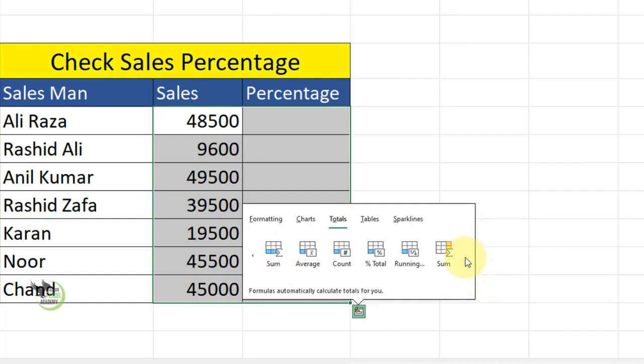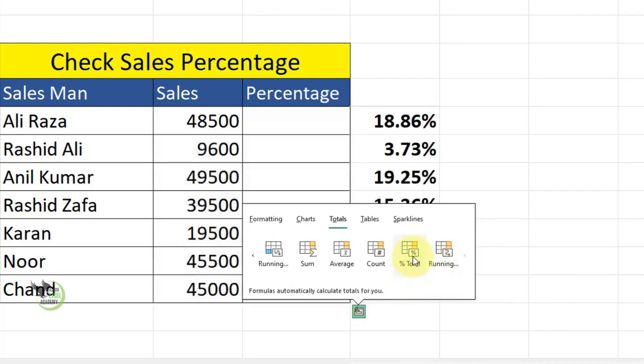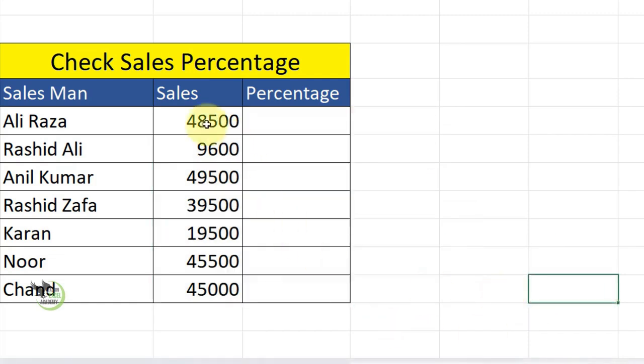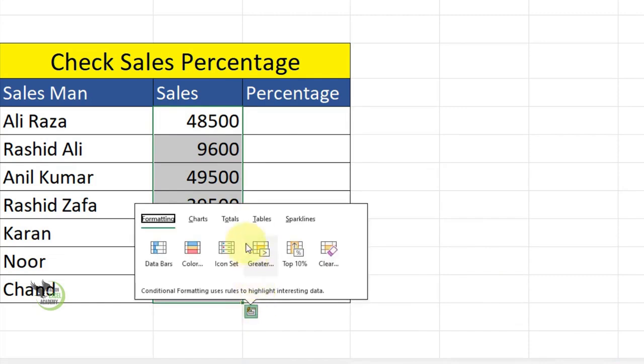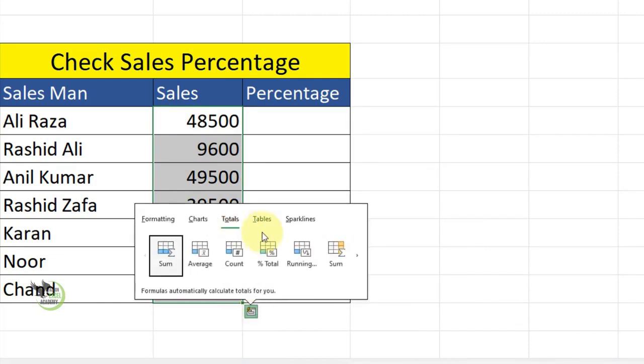Here we need to click on this arrow. After clicking on this arrow at the end, you will see a command for the total. Now, as soon as we click on total, the total will be displayed here for us. Now, what you need to do is select this value again. After selecting, we will come here again. After clicking here, you need to go to total. After clicking on total, you need to come to the end here and click at this spot.